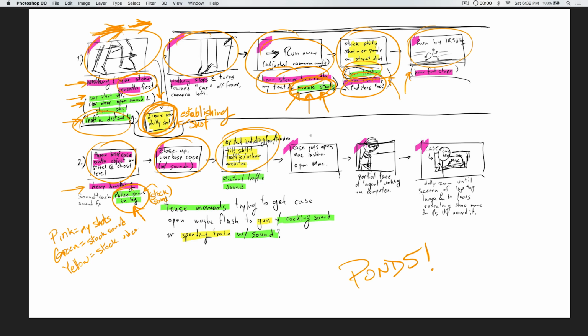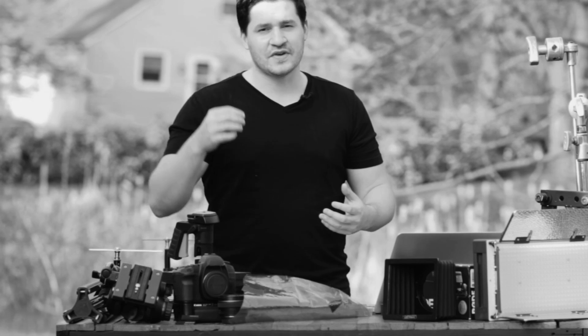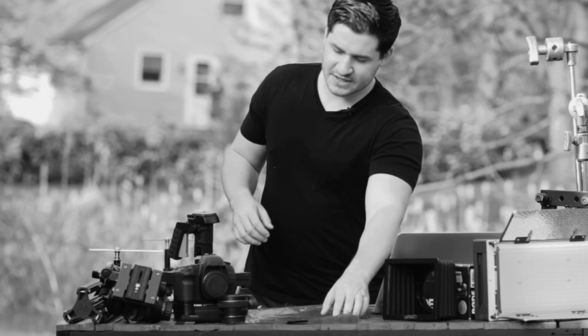Now, as he's working to get this case open and pull his computer out, which is going to have this new top secret Photoshop in it, right? This is going to be a very tense moment, and maybe, I haven't decided exactly if we're going to do this or not, it'll sort of be this flashback moment in his mind where it's going to flash back to sort of a black and white version of video where maybe a guy is holding up a gun and pulling a trigger, or a speeding train is going by, or something that just seems sort of dramatic and scary and dangerous, and maybe also has like a sort of hat tip to James Bond, as my gel here wants to fly up in my face.